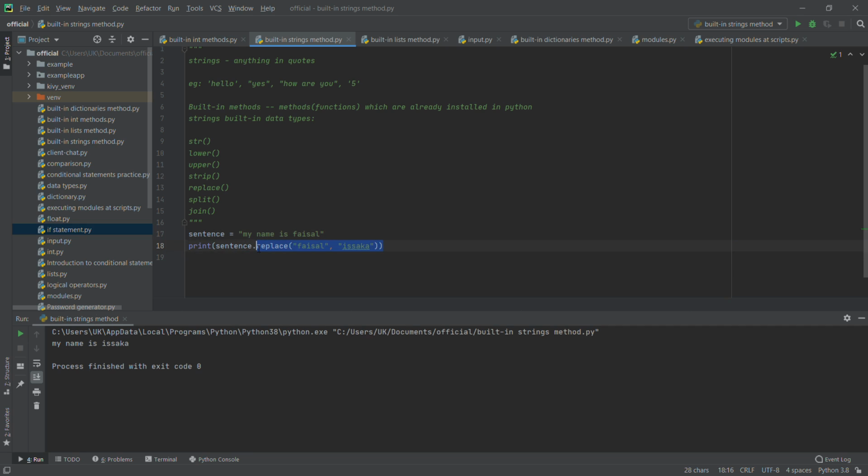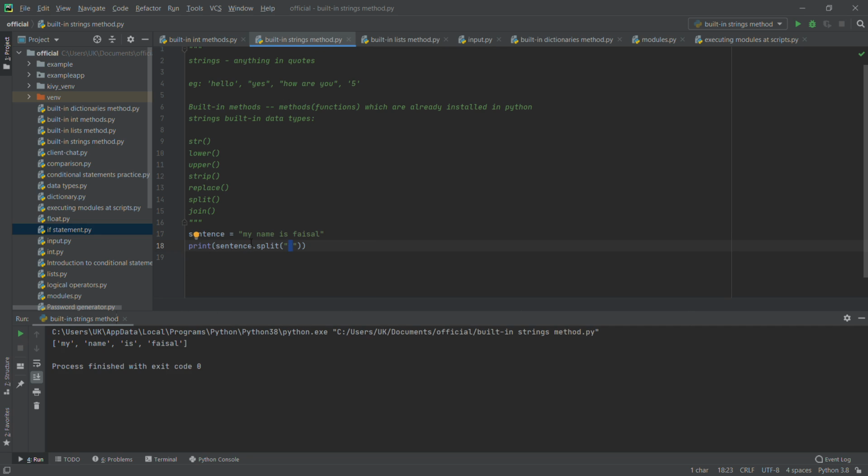So dot split, then we say, what do you want to split with? We want to split with the spaces here. The space is also a string, so we just put the space. So this is the space here and you want to separate it with this space, just run this code. Okay, so it has been separated.